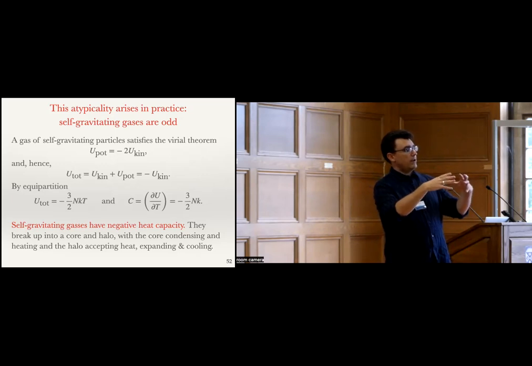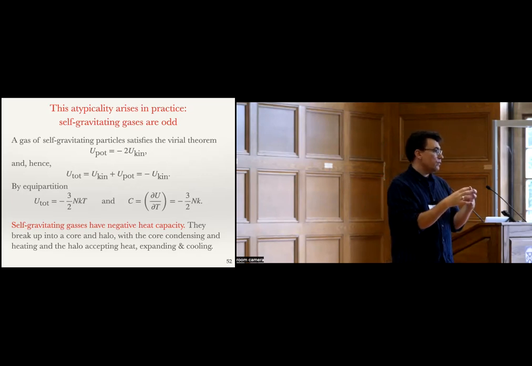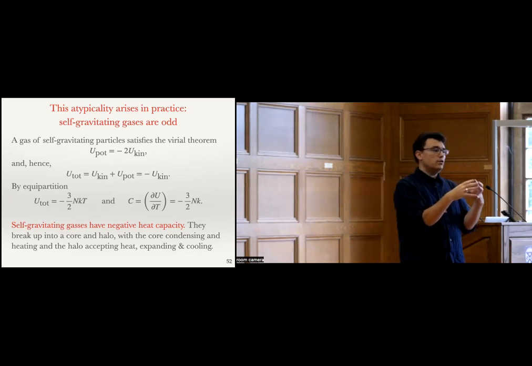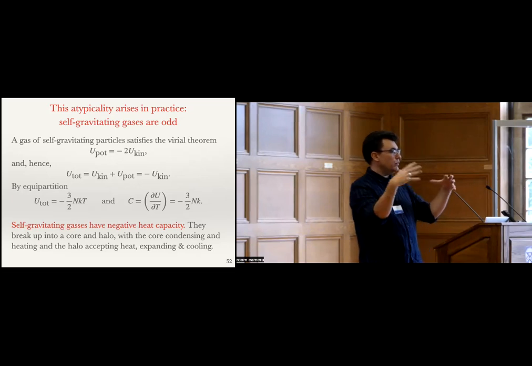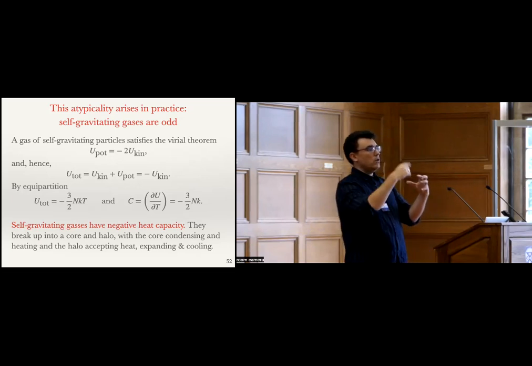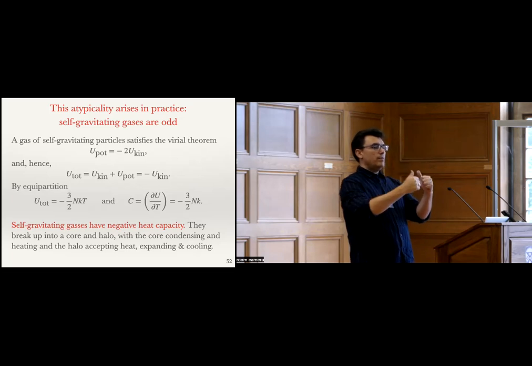You take your self-gravitating gas, and if it condenses, it cools. And it seems that its entropy should go down. It does go down if you compute it. So how do we understand what's happening? Well, it turns out that you shouldn't really think of the gas as a homogeneous substance. Instead, you should think of it as sort of a core and shell, or a core and a halo, people often call it. So you can give up energy from the core.